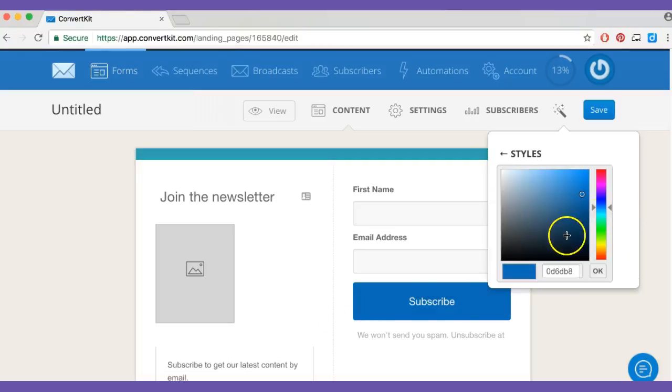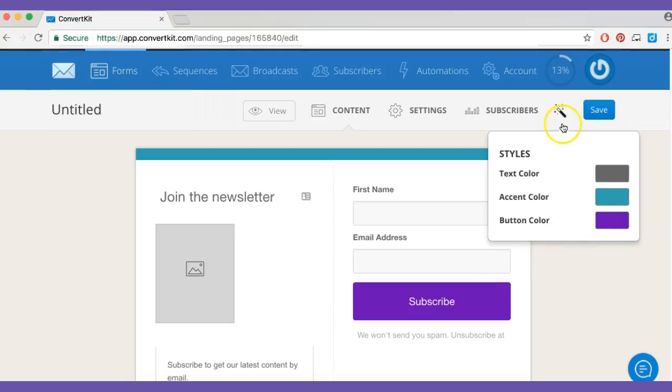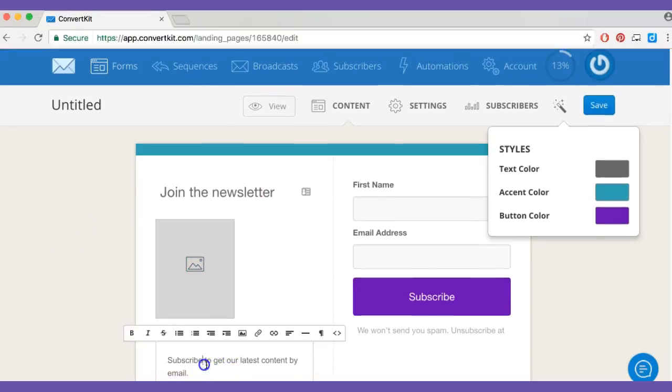And then you could do the same thing with your button as well. And then once you do that, you could upload an image, you could update this information, and then modify this to add more details.